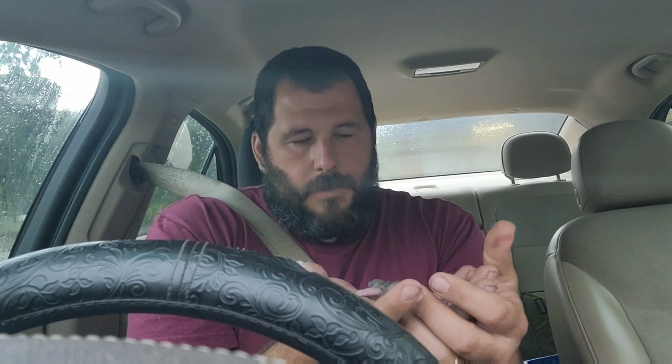It's adorable. I don't want to handle it too much, but this is how the baby squirrel looks. It's very healthy. There's nothing wrong with it, but it's very hungry. So I've found a rescue person that can take care of this baby squirrel, and I'm going to bring it to them, and they will hopefully nurse it to health and eventually rehabilitate it, and it'll be set free into the wild.